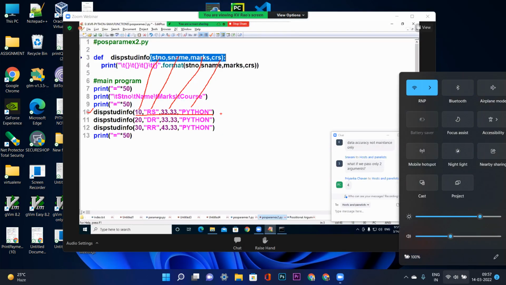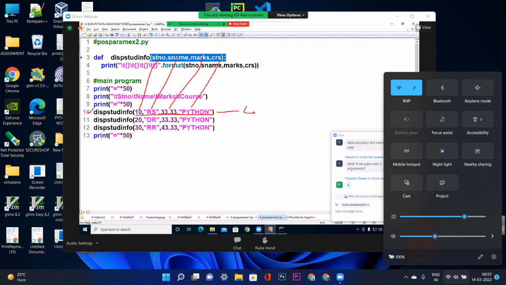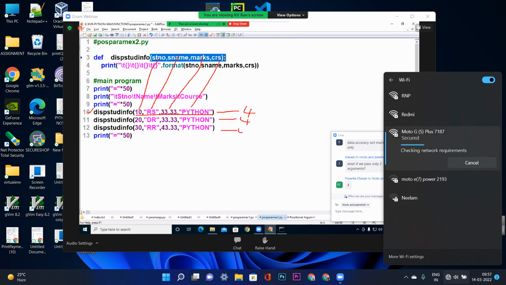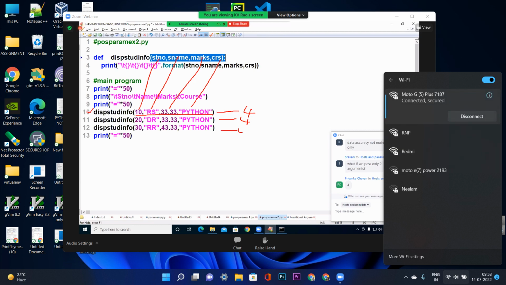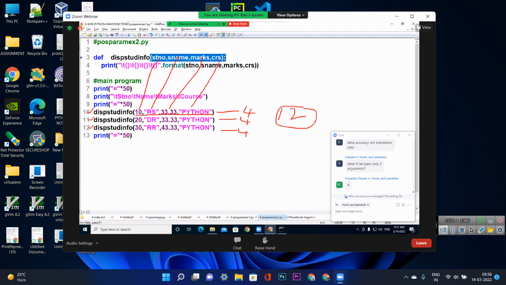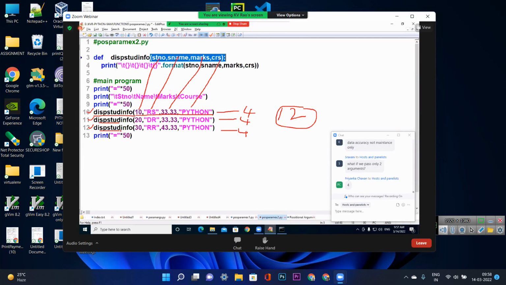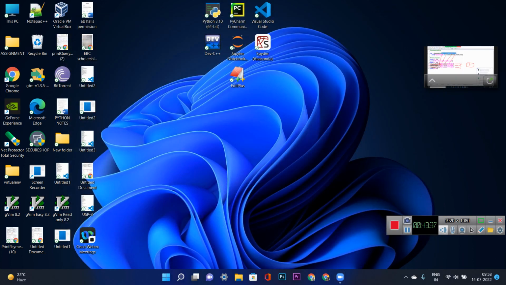And how many times did you pass here? Your PVM is passing how many values? 4. Yes or no? Second time also how many times? 4. Third time also how many times? You see, for these function calls, student info, numbers are different, so you pass them one by one separately.